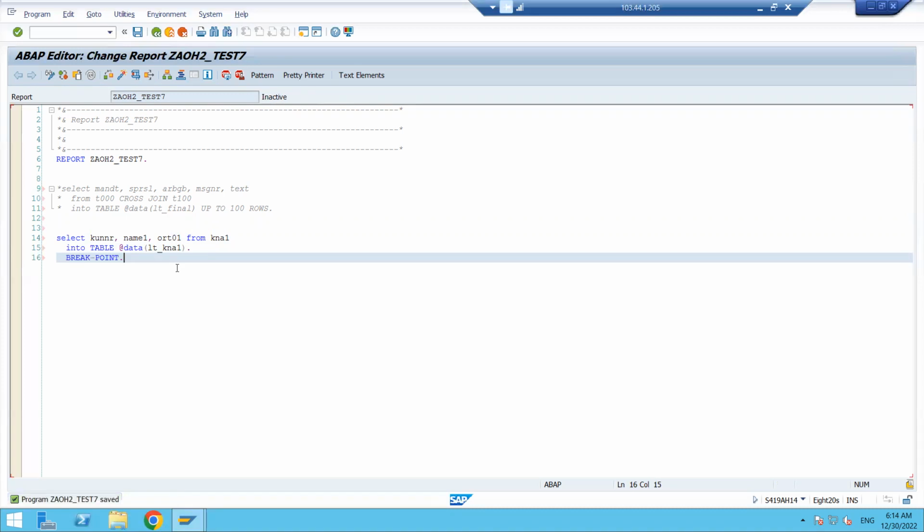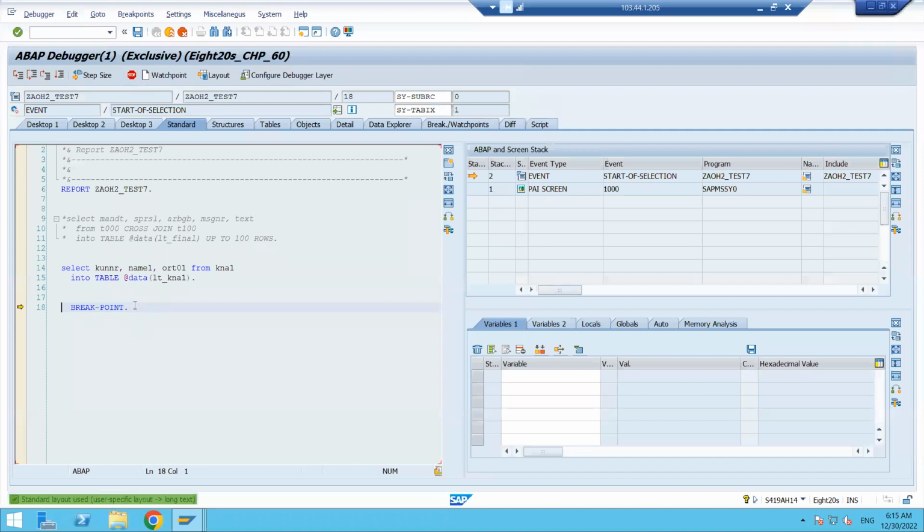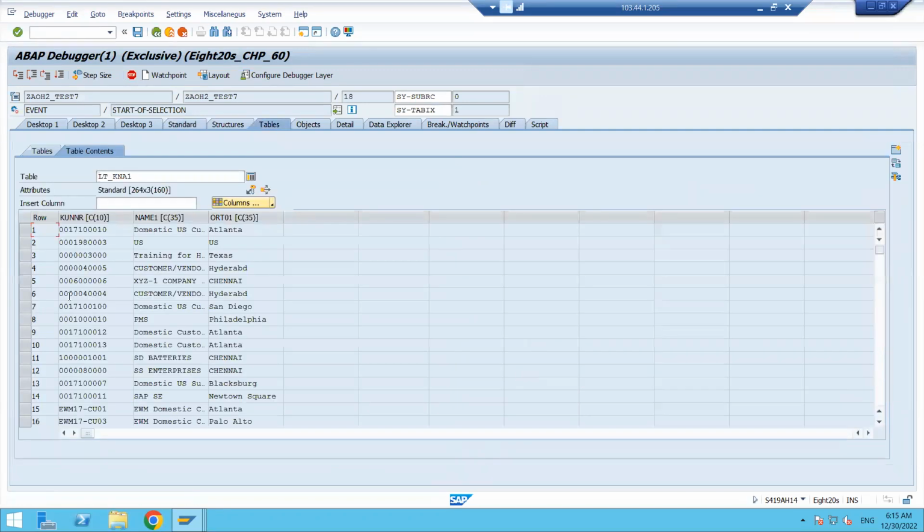I'm fetching some data from KNA1 table and keeping it in the internal table. So let me activate it. Fine, this is fine. And now if we want to add or modify some data, let me activate and execute the program, and I will take some data in the debugging. So LTKNA1 is there. So now here you double click here.